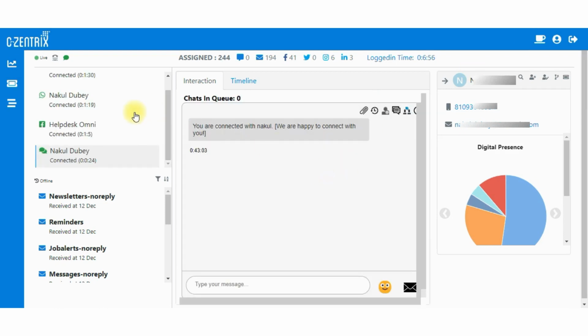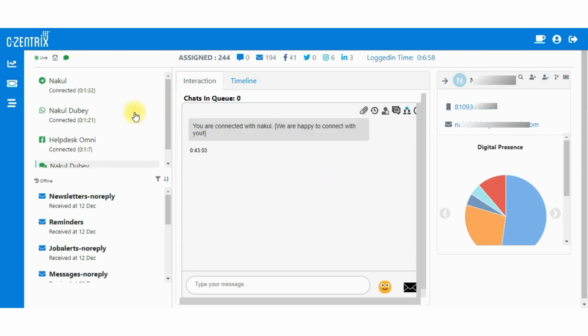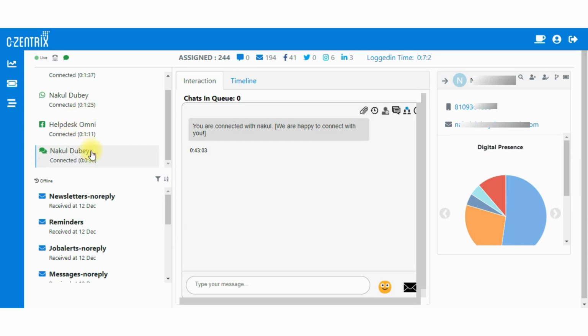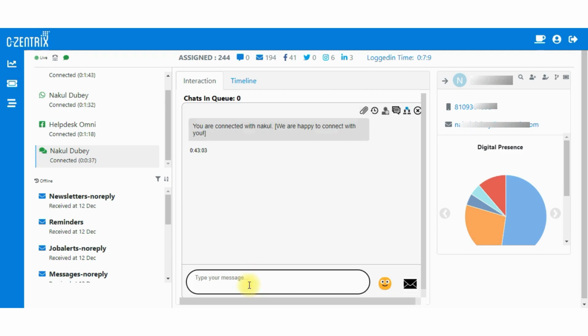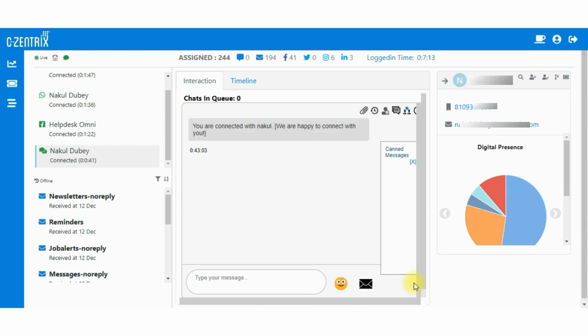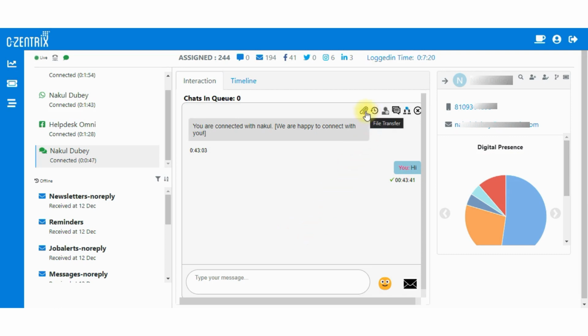As we can see, we have multiple connected chats, and we can see the source of different chats. So the very first chat is the website chat. The customer has connected by visiting the website and connected to the chat. You can reply back to this message from here. You can give a quick response from here by using the canned response from the desired canned responses and send it to the customer. On the top are the features which I'm explaining, which are common for all the messaging channels.